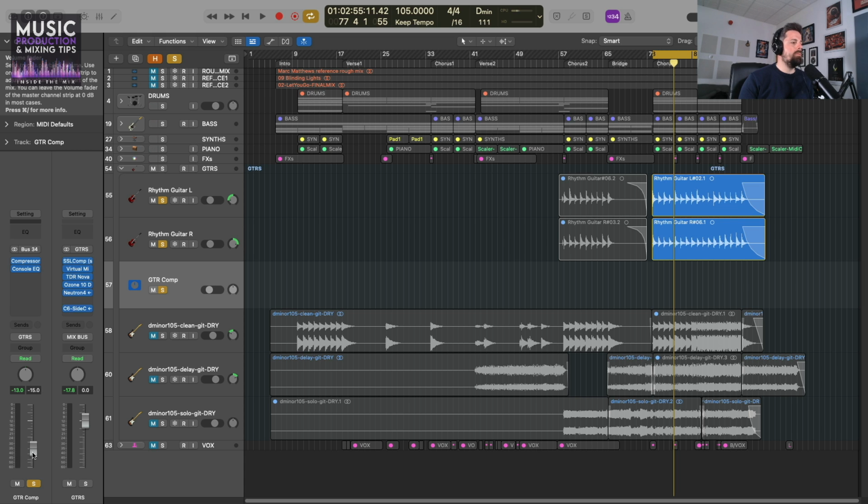So what I'm going to do is leave it soloed with the other two guitars, drag it all the way down, and gradually bring it in so you can hear the difference. It's going to start without that auxiliary send, with the compression and the EQ, but let's give it a go. So I'm bringing it in. Hopefully you can hear the difference there. It sort of fills out the sound a bit more.